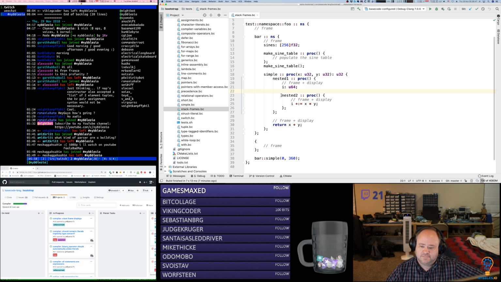Again, let's say somehow I could escape a pointer or a reference of some kind to nested2, and we can call it outside of the scope of simple. This does not close over anything. This only is intended to function within the context of these being active.